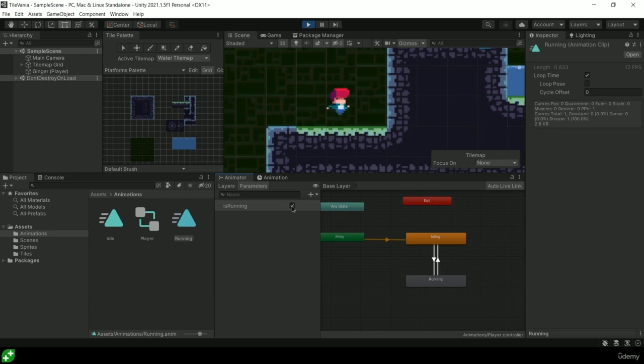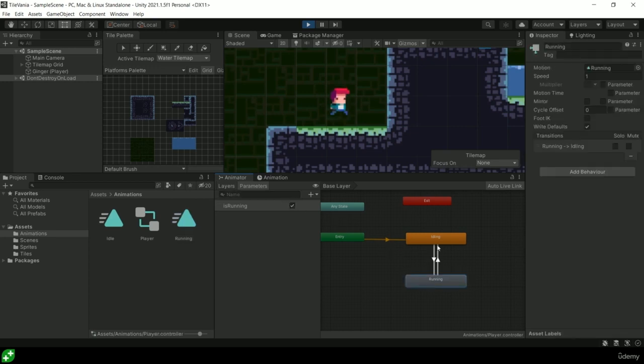Now we can just click it manually, click it on and click it off, and that will change from one state to another. So it should change from running to idling when we're clicking on that. This is what we'll be doing in our code in upcoming lectures, which is going to be really cool. We can visualize it here.